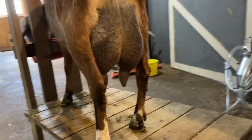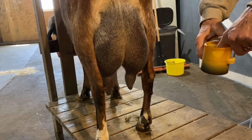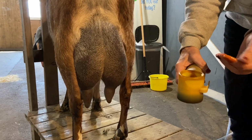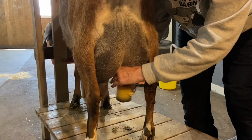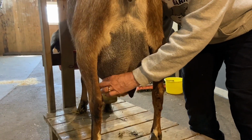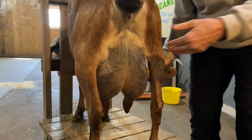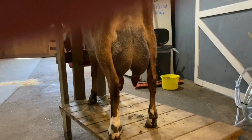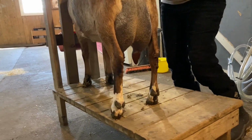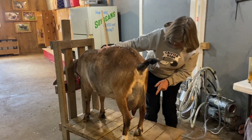When we get to milk the goat, we want to first get the germs off. And so we have a solution called Delasoft. It has betadine and aloe in it. And we like to come around and just get the lower part of her bag, which is called her teat, or that nipple there. We like to get that saturated so the germs go away. And meanwhile, the goat's busy eating. She's happy, she's eating. We'll just wait just a little bit, and then we'll get the milk out.